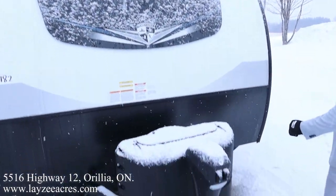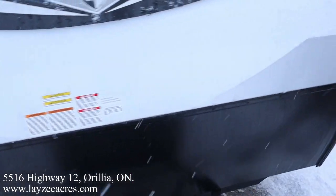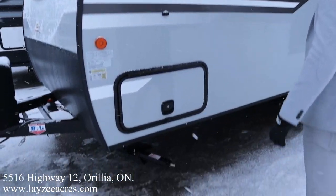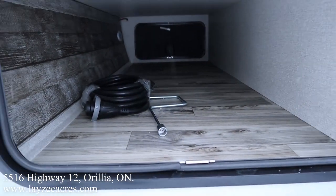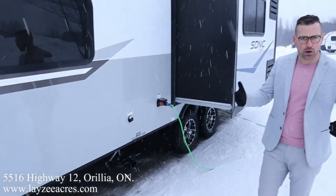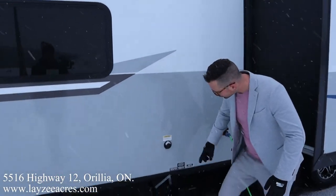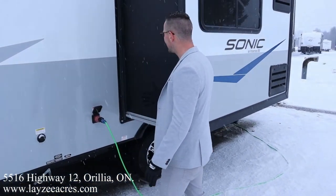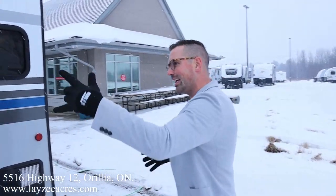At the front we have a power jack, bumper paint tanks, and the battery box location right behind there. There's also a battery disconnect switch. We've got four stabilizer jacks, one on each corner of the trailer. We have pass-through storage at the front. This unit also has the upgraded off-the-grid package, which gives you a 100-watt solar panel with a charge controller, black water flush kit, sewer drain, 30-amp detachable cord, and a Schwintek slide. For the size of this trailer, the furniture inside is exceptional.